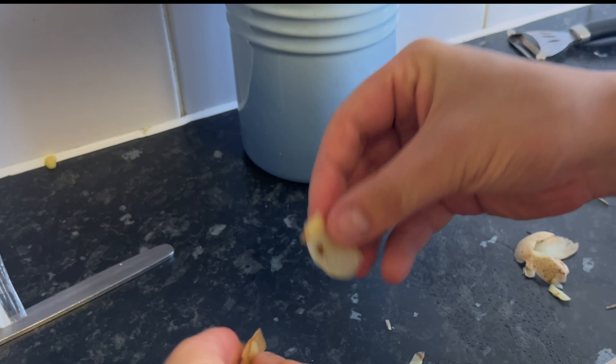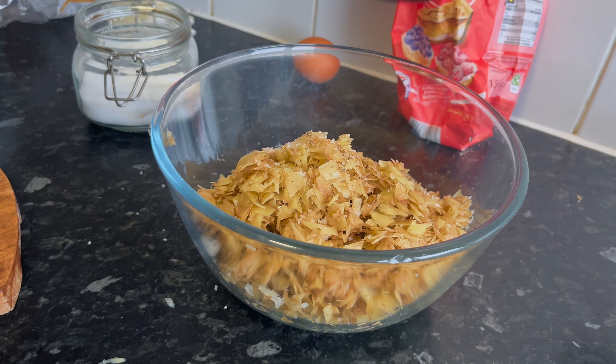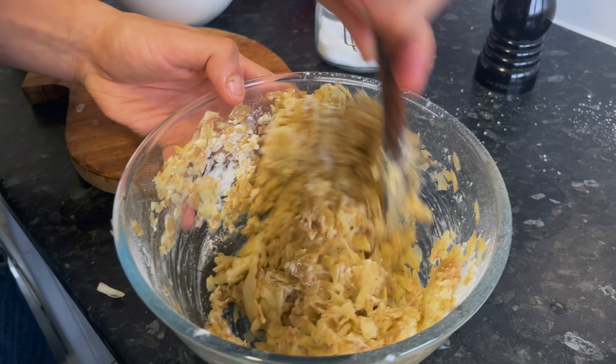So here are all our potato skins — they don't look that great, a bit brown. You'll have to excuse the kitchen, I've made a right mess. I did take off the yucky-looking bits. Because there's a whole bag of potatoes, I'm probably going to use about four onions. We'll chop those up, grate them, and add them to our skins along with salt, pepper, egg, and flour.